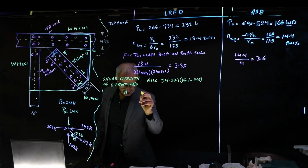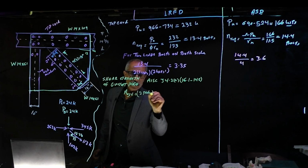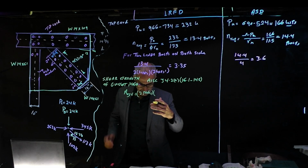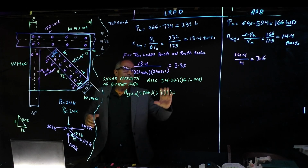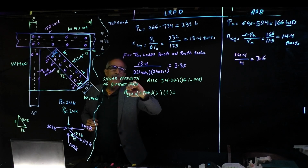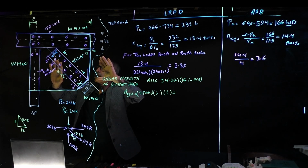gross cross-sectional area of the shear, Agv, which was for 2 plates on both sides. Well, that's 2 plates, guys. And okay, we said 4 bolts. Let me explain this one more time. But 4 bolts are not going to do it. We got to go to 5 bolts because the geometry of the plates is going to control.